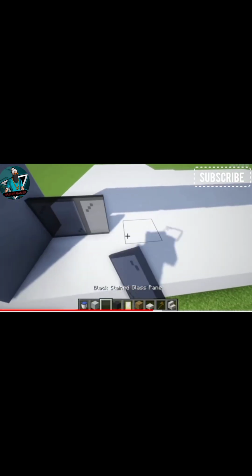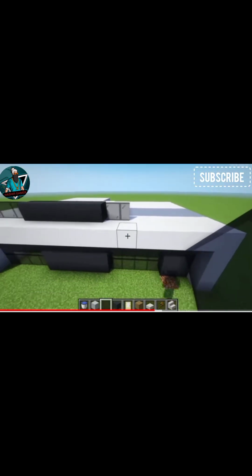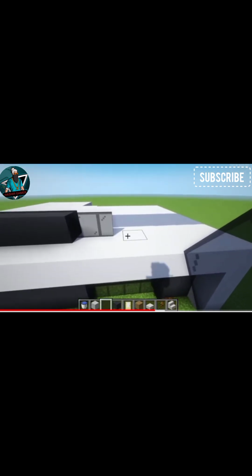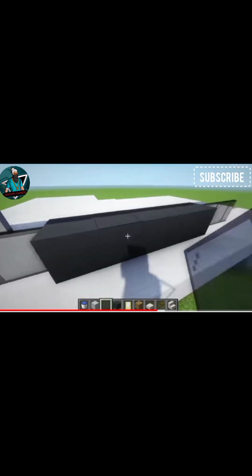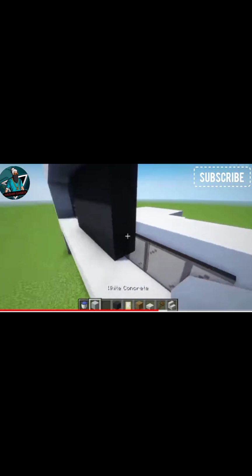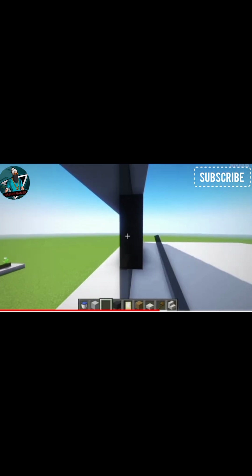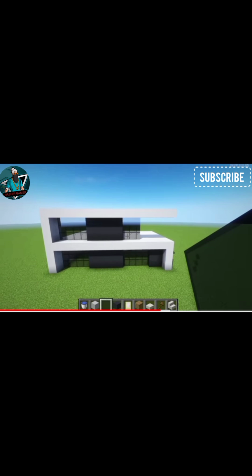So once again, 1, 2, 3, 4, with our grey concrete, 1, 2, 3, 4, 5. Once again, 1, 2, and then this time, what we're actually going to do is stop at the third block, and we're going to leave it there. And then what we need to do is, once again, build this up. And then build this up. And then build this up too. And then build this up too as well. And as you guys can see, that is the back design pretty much done for now.